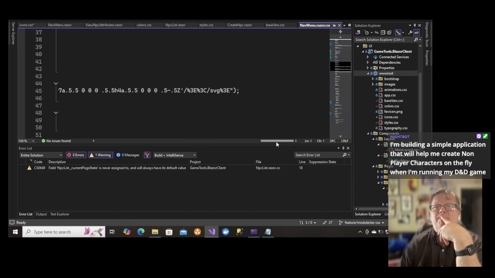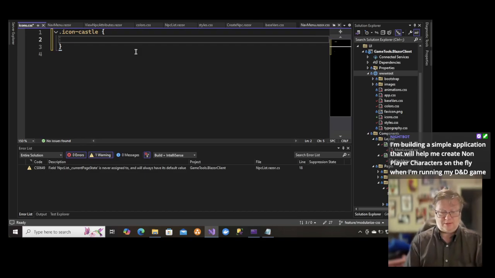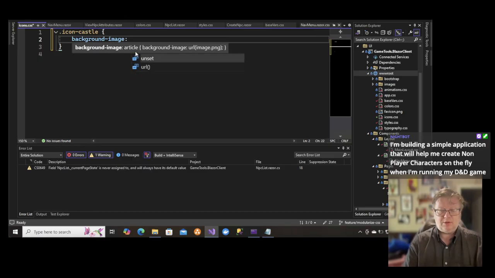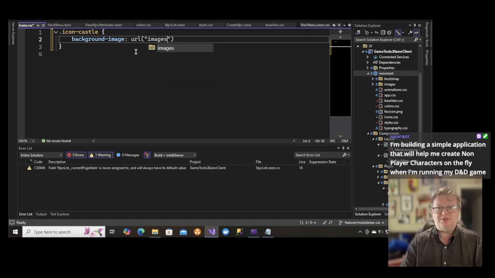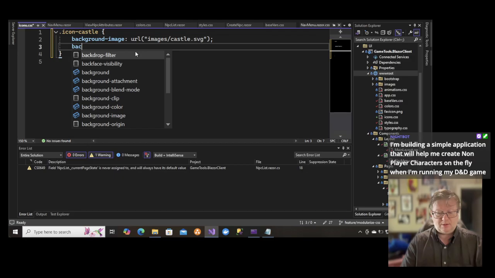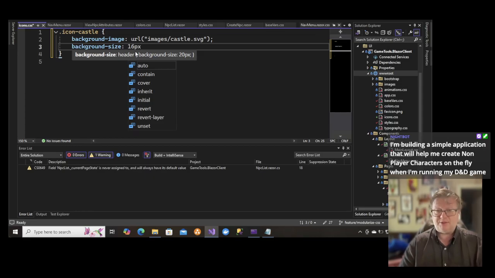Now, if I don't have to do it this way, let's try background image URL images/castle.svg, background size 16 pixels.